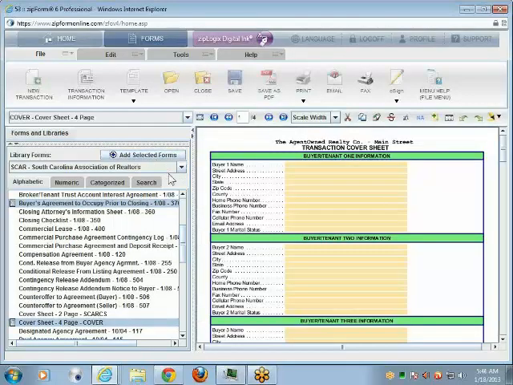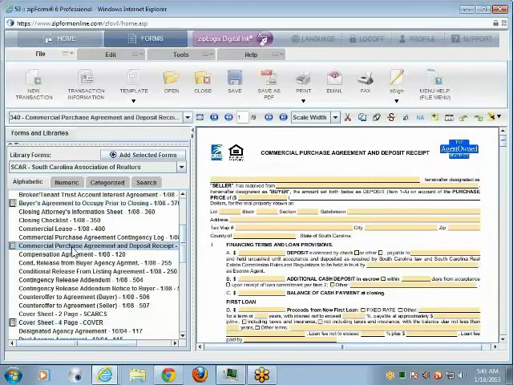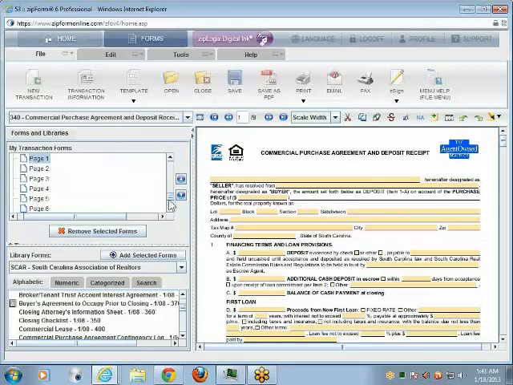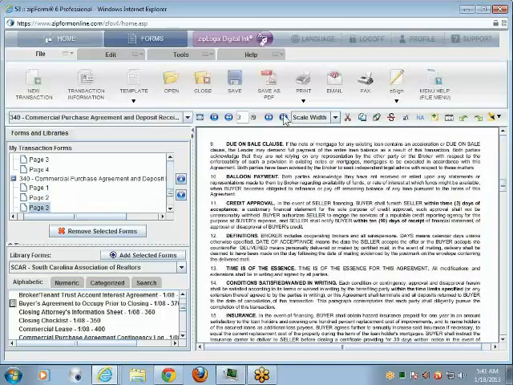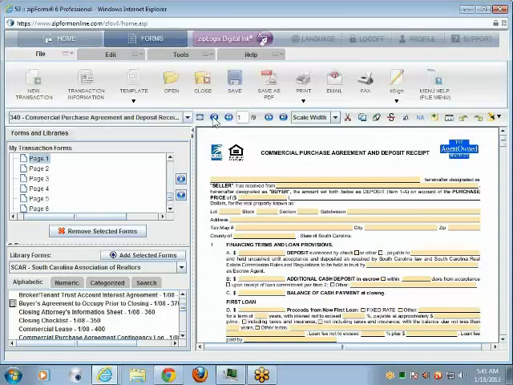Now we can also go in, there we go, we've got the forms selected, and if we find that there is a form that we have forgotten, all we have to do is double click and it is added to our transaction. To go back and view the transactions, we can do something like this. Notice we've got the slider over here on the right, which will allow us to work through it. When you have several pages, this one specifically has 9 pages, you will notice these are the little bars, much like the recording, that will move you from page 1 to page 2 to page 3, or all the way to the end on page 9, or all the way to the beginning at page 1, depending upon which one you choose.